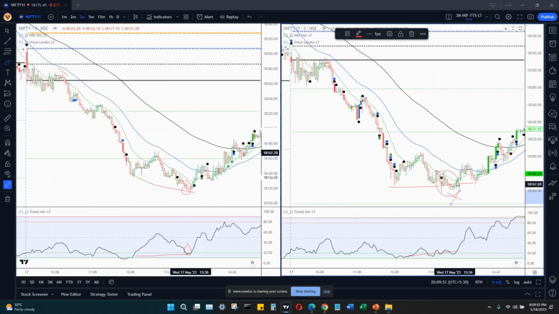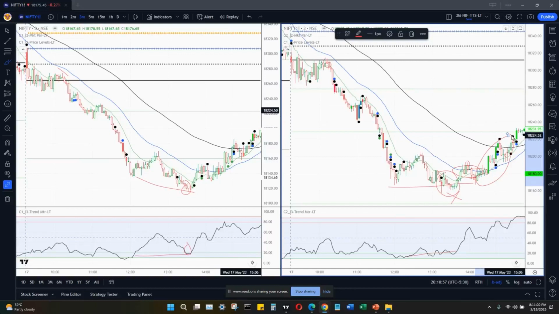So in this case, the price even broke the green moving average, the blue moving average. It closed a little above the blue moving average, as you could see this green candle, and the blue moving average is kind of flat. So this indicates that the price is going to move further higher. So a nice trade. If you are an aggressive trader, you could have entered into a long trade right here.